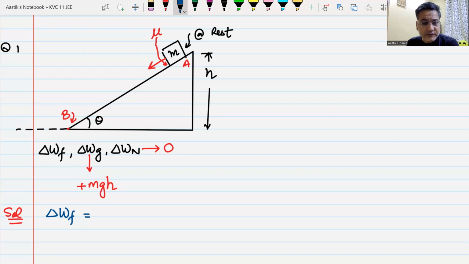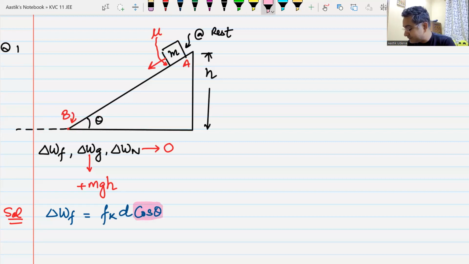Yes, please tell me what is the formula of work done? Force into displacement, sir. Anything else that you want to add there? Okay, thank God that we know this, that it is force into displacement into cos theta. So this is kinetic friction multiplied by the displacement or distance multiplied by cos theta, where theta is the angle between force and displacement. What is the value of this cos theta?